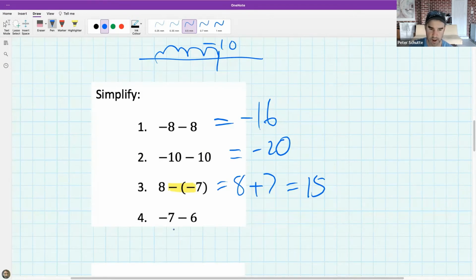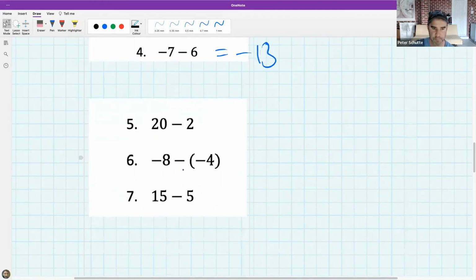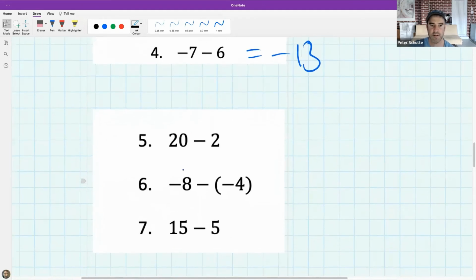So we're at negative 7 and we take away 6. We should get negative 13. Okay, so I see there was some discussion. In this case, because these 2 negatives are next to each other, you could think of it as multiplication, but then it would be minus 1 times minus 7. It still ends up with plus 7. But we'll get to multiplication in a moment. Let's just do these last 3. Try and do these next 3.